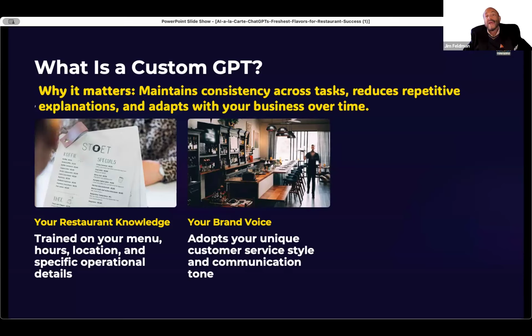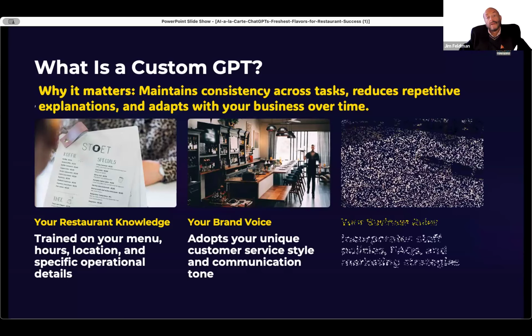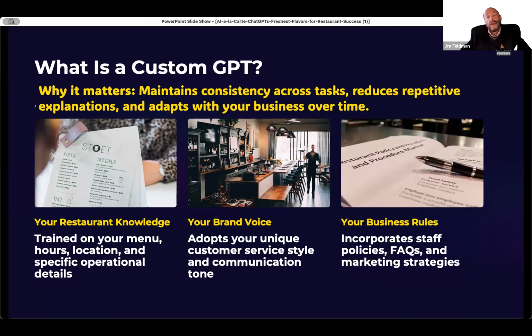That's the way they enjoy the engagement with their customers. Some people may not like that. But now you can understand and your customer can understand what that experience is going to be like. And you can incorporate all of your policies, all of your strategies into your procedure manuals, all using AI and ChatGPT.